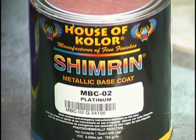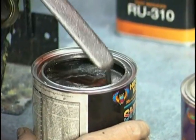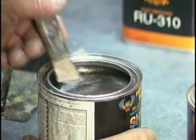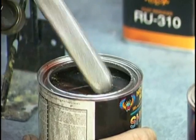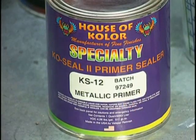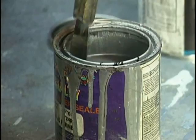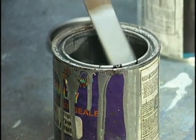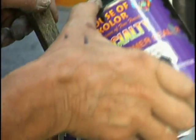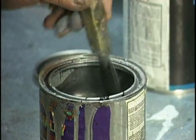Now here's a little bit of a problem. We make a silver sealer, but we don't make a platinum sealer. We have to build our own. The platinum being darker, we have to take our metallic sealer and mix in some black. So we're using the KS11 and we're adding small amounts at a time of black to make a gray metallic sealer. Adding more black until I'm satisfied that it's dark enough. I want it slightly darker than the base, the platinum base.